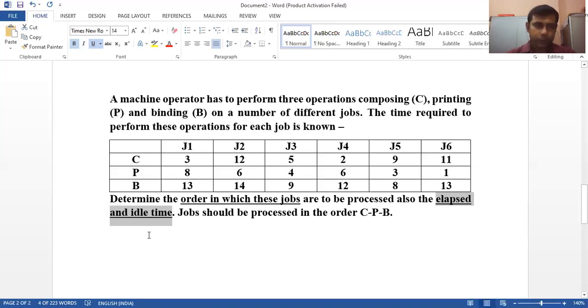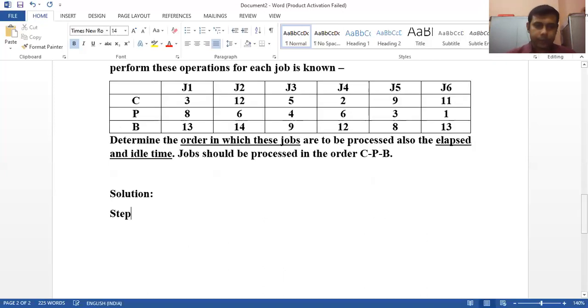Now we know when there are three machines, we need to go for step 1, which is condition check. So check your conditions. Here minimum of M1 is 3, maximum of M2 is 8.